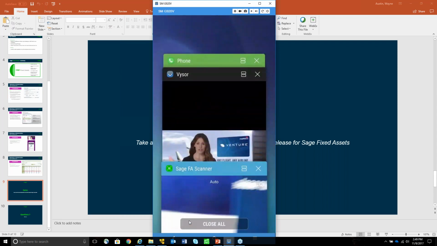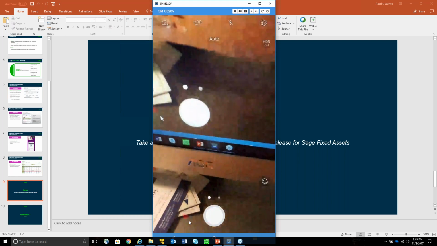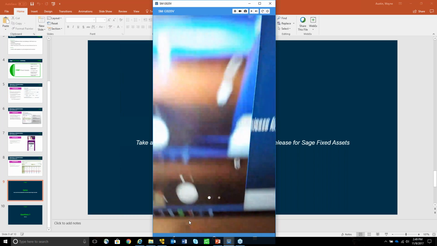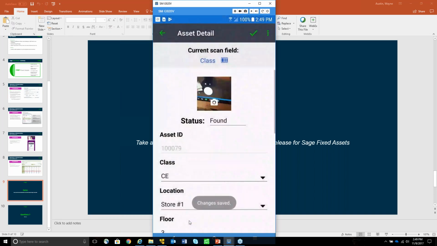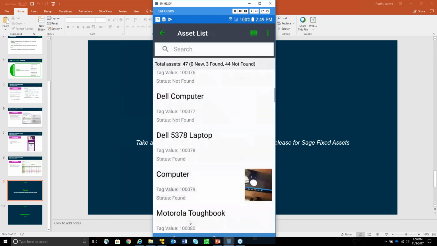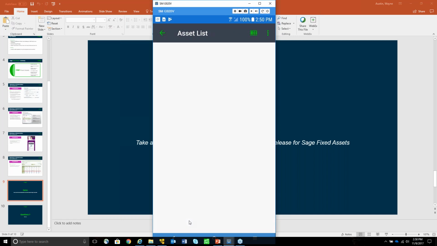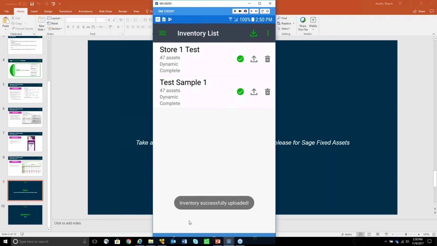Oops. And now it'll attach that image there. Sorry, I didn't have an actual item there that I can scan. And of course, changes are saved. And let's just say I'm finished with my inventory, even though I didn't scan everything, just in the interest of time. I'm going to say, all right, I'm complete, so I want to upload this inventory. And again, it's just going to send it over the internet to my Microsoft OneDrive account. And you'll see the status changes to a completed inventory.